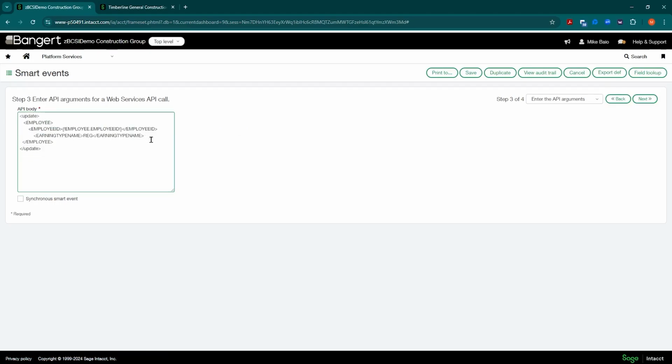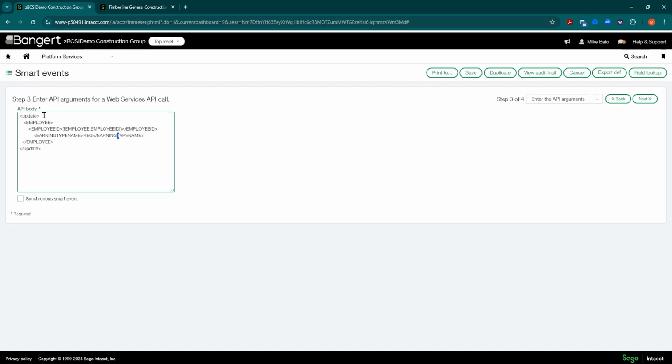And again, this course is going to go through those API calls, how to write them, how to find out what you need to fill in here for updates and creates and all that good stuff. So we're going to dig in more detail in the next courses, in the refinement course for smart events in particular.